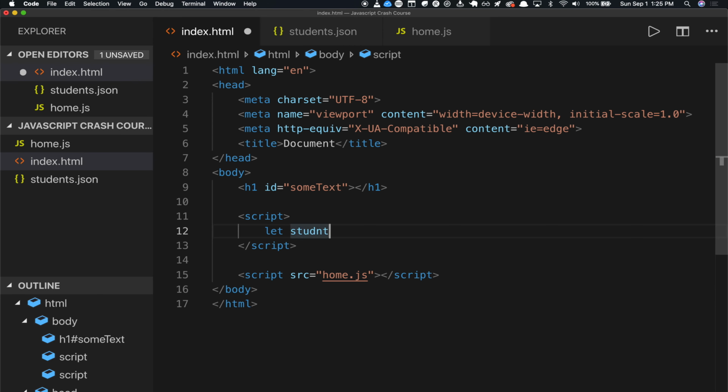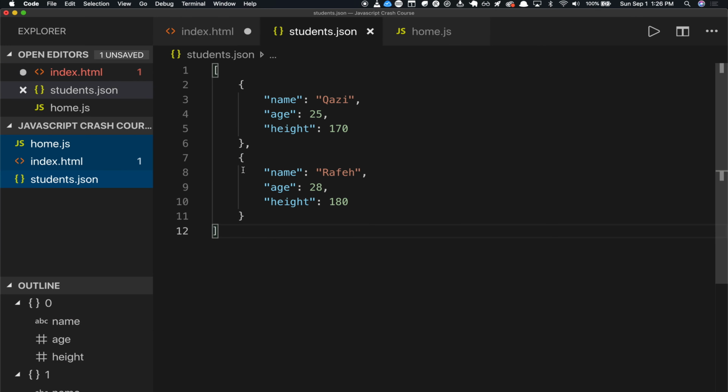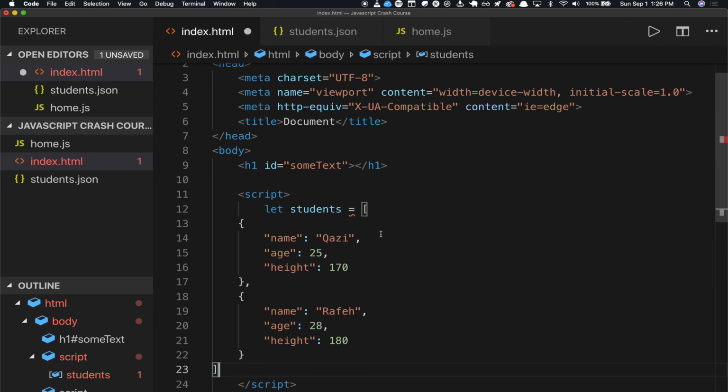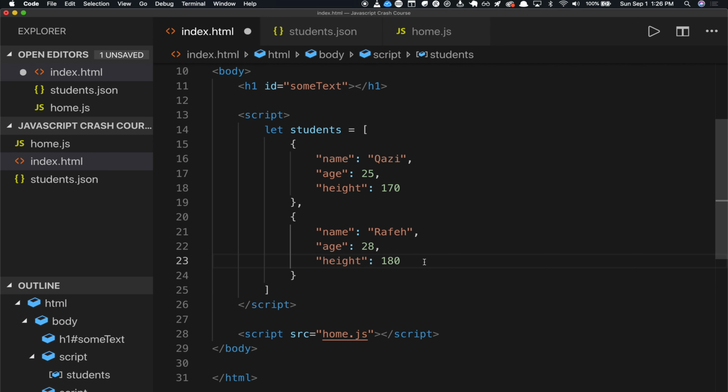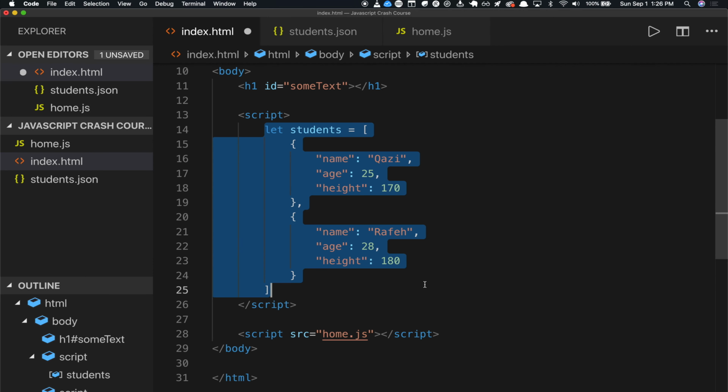JSON is valid JavaScript. This is very important to know. So I can actually take all of this code right here and paste it. Notice that this code is all valid.